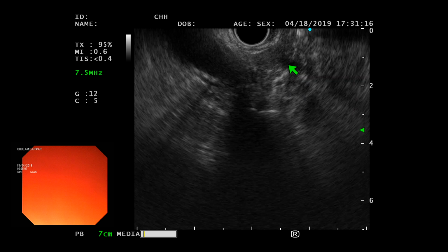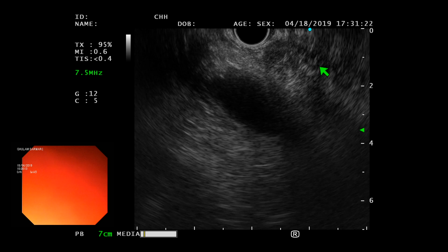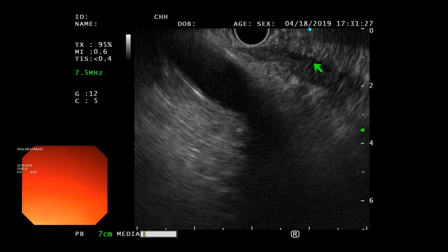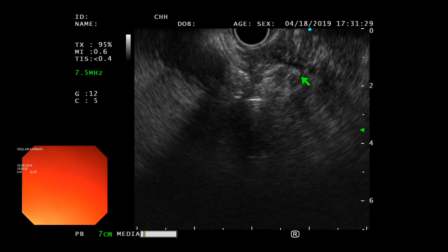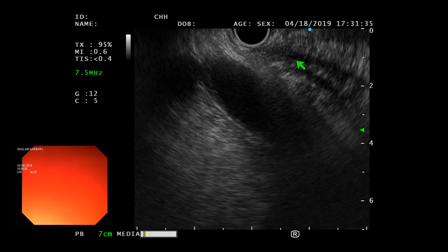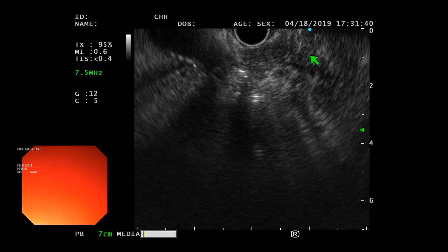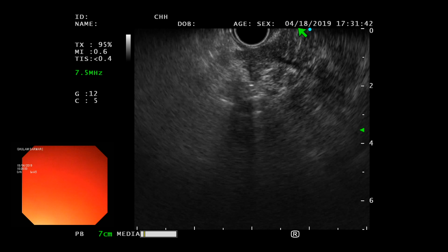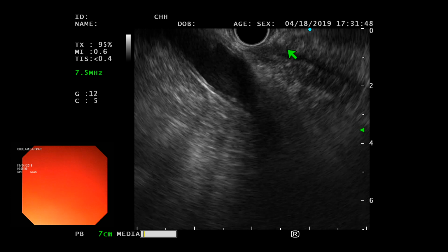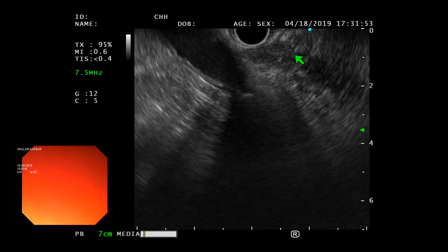Khalid, there's a query from the audience that had it been a pancreas divisum, what would have been the picture? Okay, let me finish this, and then I'll show you how it would go. If it was really a pancreas divisum, you see that better sometimes from D1. But in that case, you see a bile duct here. You won't see this pancreatic duct here. You will see that pancreatic duct crossing the bile duct and opening above the bile duct, so not underneath the bile duct. The bile duct is opening here. Pancreatic duct is underneath that. Can you appreciate that? Yes, we can appreciate.